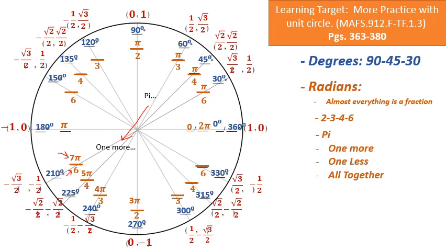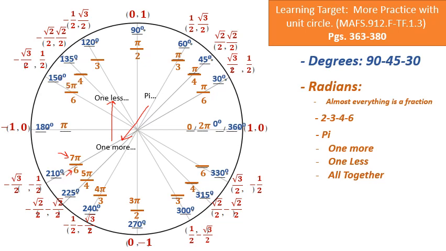All right, next one less. All right, so we're going to move up to the second quadrant. And again, this is just the way that my brain thinks through this. All right, pi, one more, one less. So if the third quadrant had the numerator being one more than the denominator, guess what one less means? It means that the numerators in this second quadrant are always going to be one less than what the denominator is.